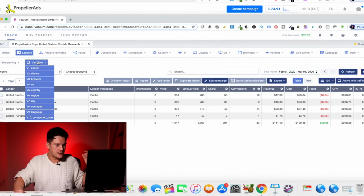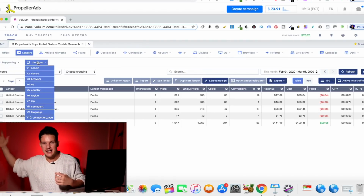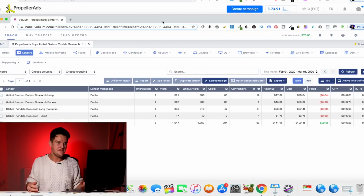And you can also filter out zones, which are the websites that they opted in on. If you find out a certain website is not profitable, like traffic from that website is not profitable at all, you can filter that out, and then you keep nurturing your campaign, and that's how it becomes more and more profitable. So yeah, I highly recommend you get involved with a tracker if you are going to use this strategy, because I don't want you to just jump in, try it and fail, because you probably will lose money straight away if you're not tracking and split testing.